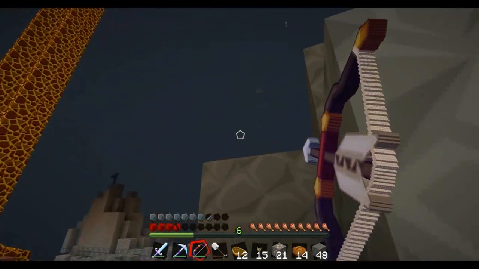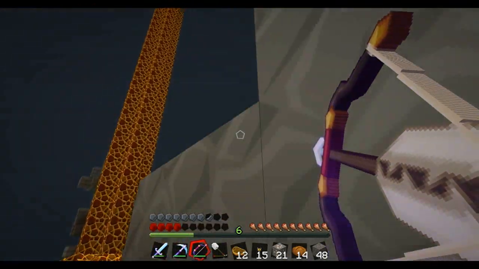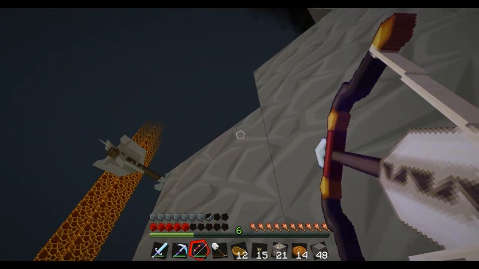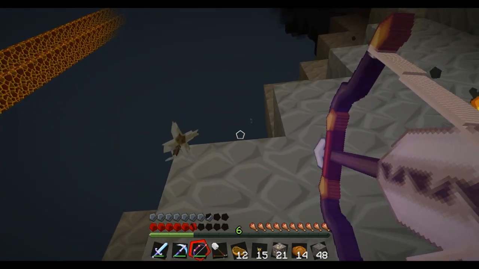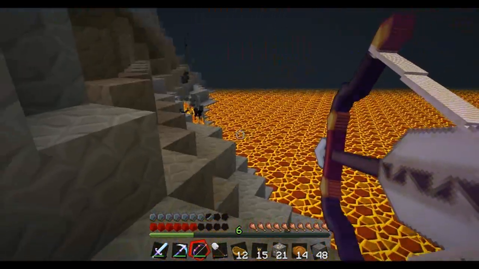Where is he? Whoa! I can't even see over there. It's all foggy. Whoa. Where is he? Where is he? The heck? Is that a skeleton way up there? I hear something on fire.